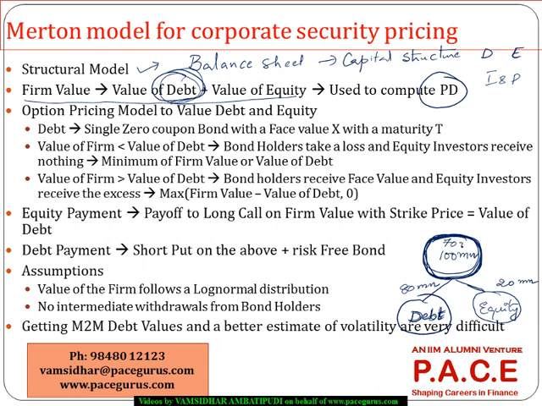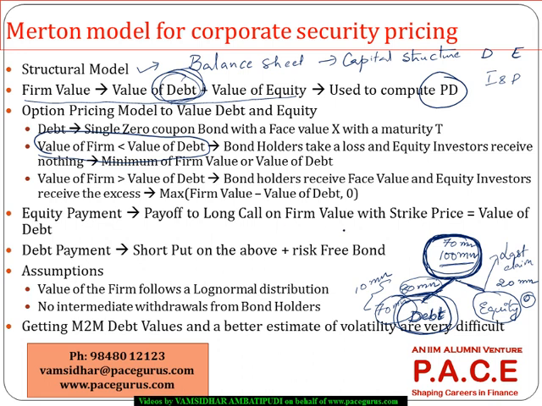But in the same example, if the value of the firm came out to 70 million, then the debt investors will take only 70 million and the equity investors will get zero, because equity has the last claim on the value of the assets, and the debt investors typically have a fixed claim. If the value of the firm goes lower than the value of the debt, the debt investors will get all the value of the firm and the equity investors will get nothing. Though they are supposed to get 80, because the value of the firm is only 70, they get only 70, absorbing a loss of 10 million. But if the value of the firm is higher than the value of the debt, they still get their 80 million, and the remaining 20 million will go to the equity investor.